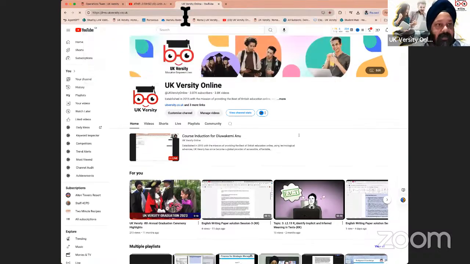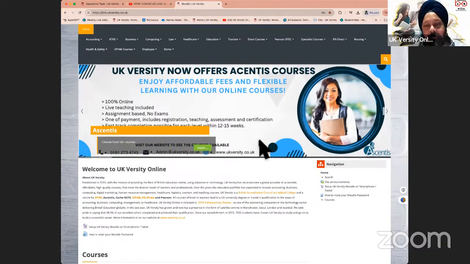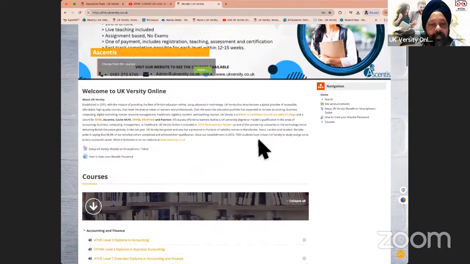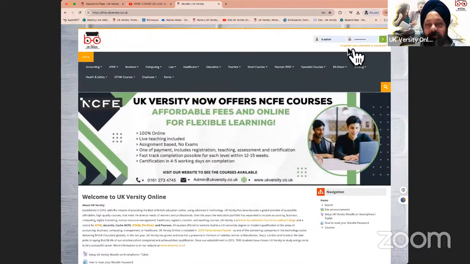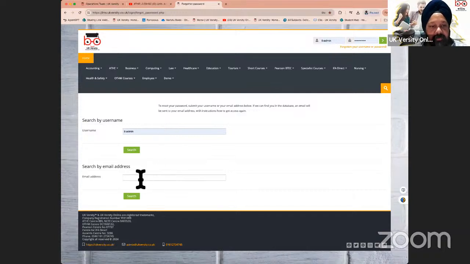The last platform, which is most important for you, is the Moodle. Now, this platform essentially will provide all the teaching and learning material that you need, as far as the course content is concerned. There are two things that I want to show you on this platform. If you forget your username and password, without logging in, just click on this option on the right, which says forgot username and password. It'll show you a screen where you need to put your email address, and it'll straight away send you a reset link so that you are able to log back into Moodle instantly. Again, no human intervention required.